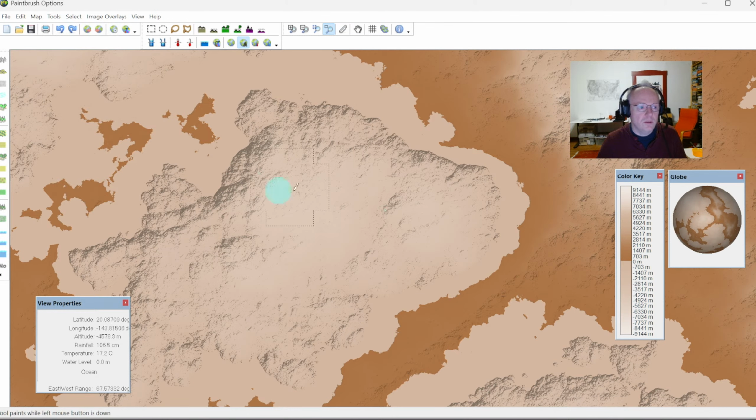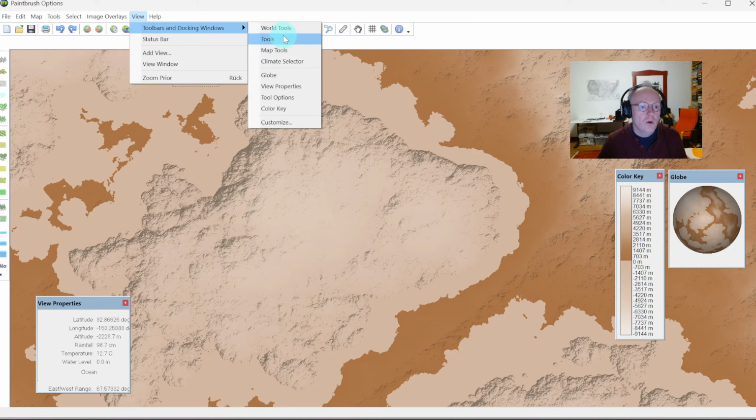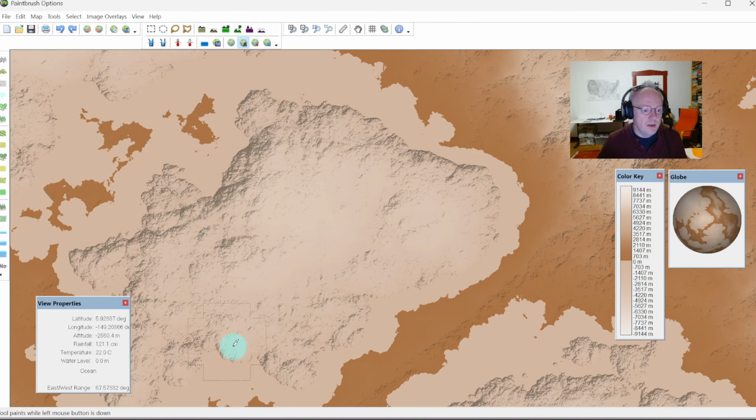Land offset, I do have the size set for my cursor. You'll probably not be able to see that on the video screen. It's a very faint line, but I can. No, I do need to set the properties of the tool. For that, I need to see my tools, the tool options here.